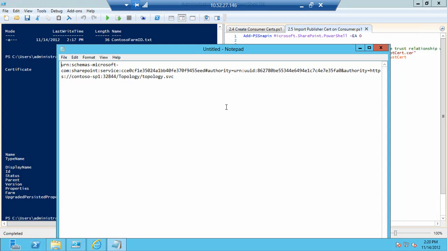Now, one of the things that's important to know about this particular syntax up here: if I go to the consumer form, I can paste this entire URL in there, or URN really, and it's going to give me the identity of that managed metadata service and allows me to pick one service, and only that service.